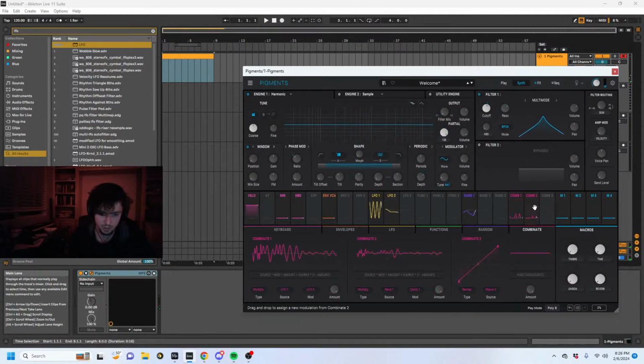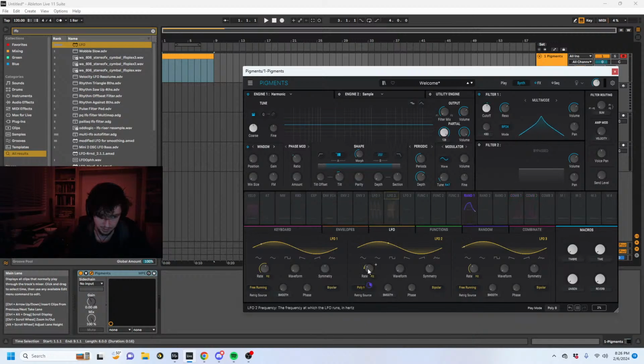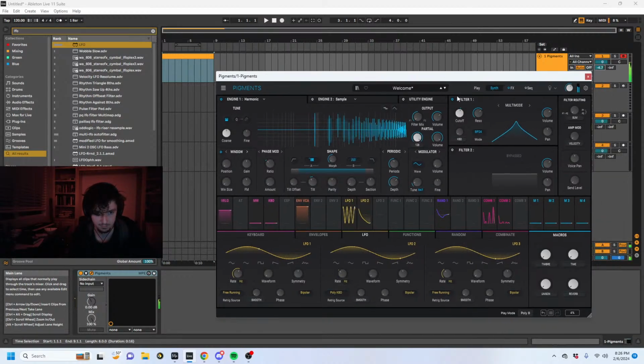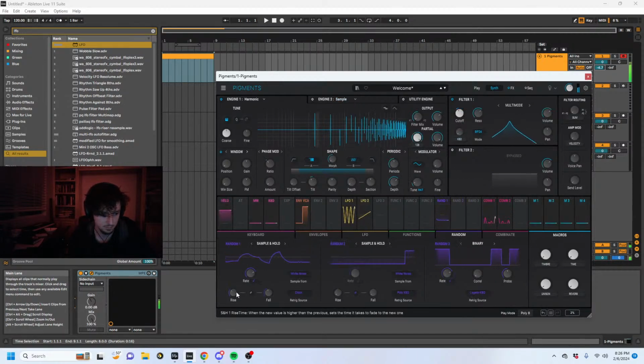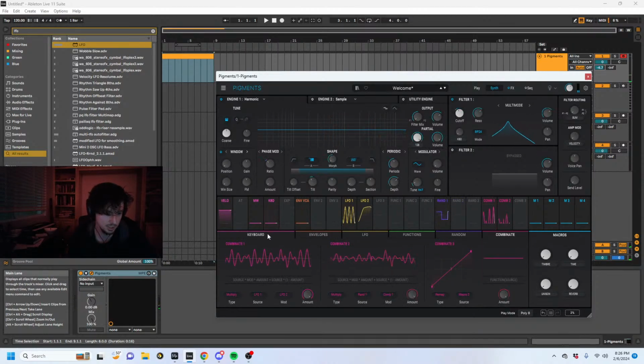Which gets pretty messy right now. So I guess I have to lower the rate of what this LFO can go to. And then we can take this first guy, and then let's map that on pitch.